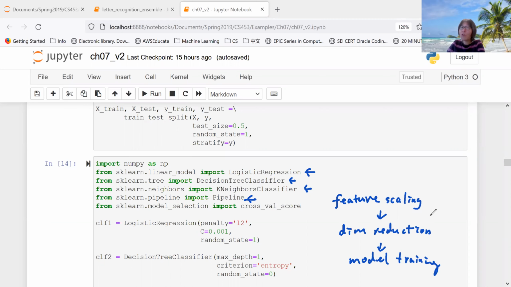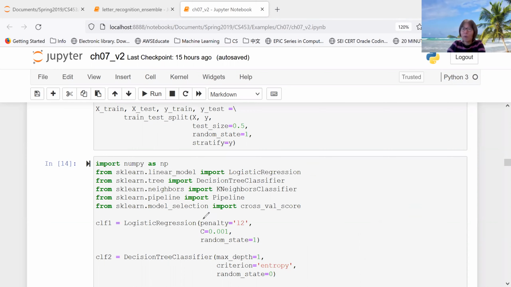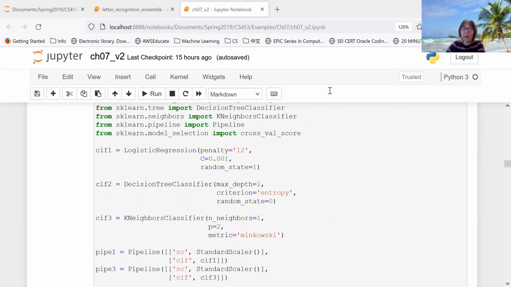So we don't need to go step by step. You can streamline them in a pipeline. That's what we learned previously. We also learned the cross validation, like the k-fold cross validation, okay? So that's all of those we already learned.